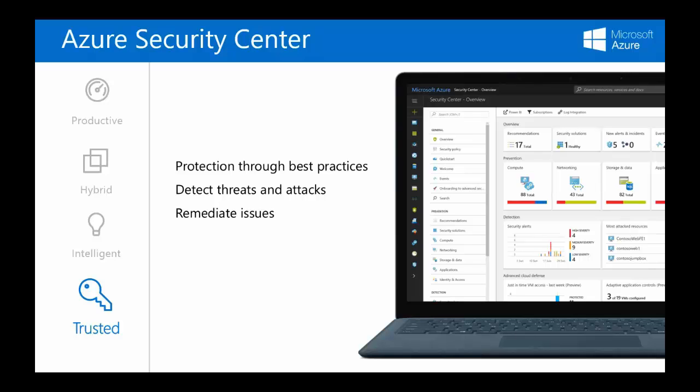One of the biggest aspects of this is it allows you to find vulnerabilities and remediate them quickly. So you can continuously monitor the security of your environment end to end using hundreds of built-in security assessments, or you can create your own. There are tons of security policies already in Security Center that you can feel free to run, or if you have a customized one for a specific workload you want to implement, you can implement your own customized policy as well.